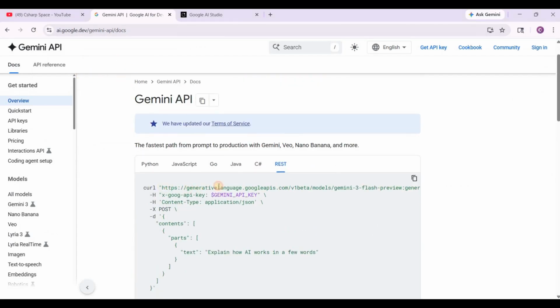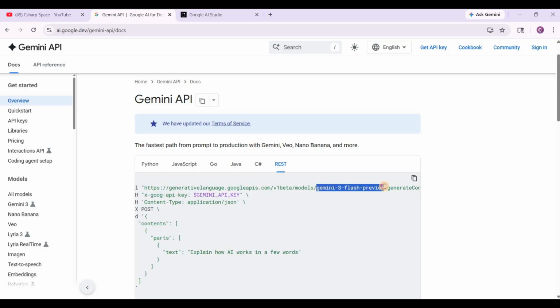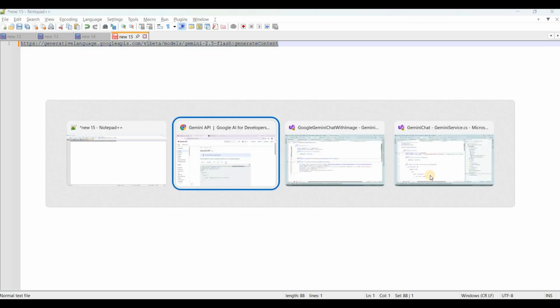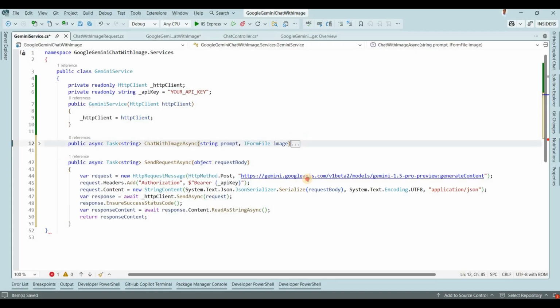Here there is a model that needs to be used. For now I am using the Gemini 2.5 Pro model for test purposes, so I'm just changing this from here.